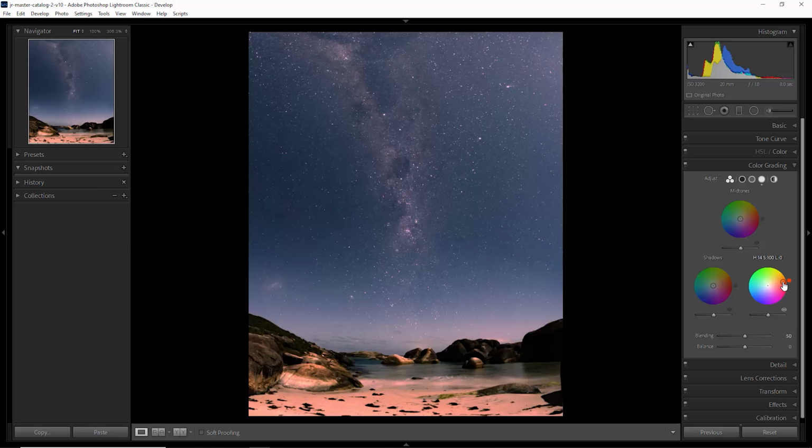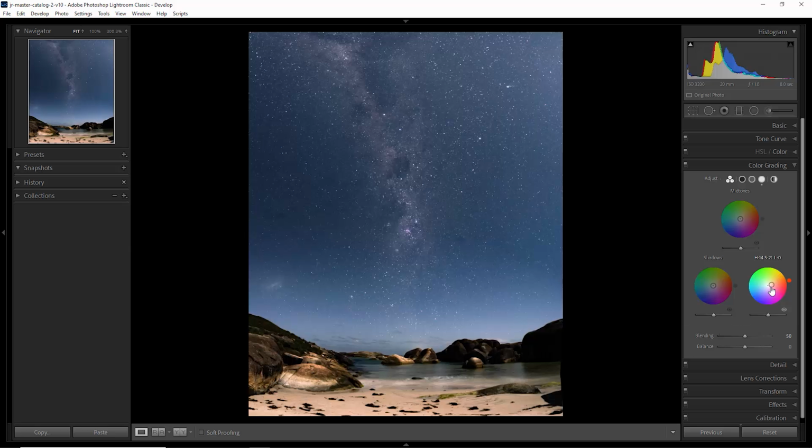And once you've chosen your color, if you click and hold on this circle, you can kind of bring down the effect and make it a bit more subtle. The closer you go to the middle, the less of that color you're going to add. If I move it right out to the edge, you can see it's really kind of red. And if I move it into the middle, it starts to get a little bit more subtle. So I think I'm going to bring that in just a little bit more. Like I say, you don't want to go too overboard with this.